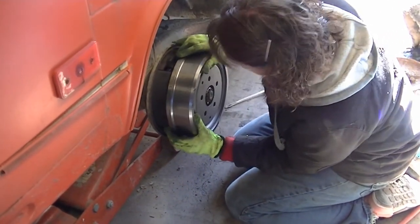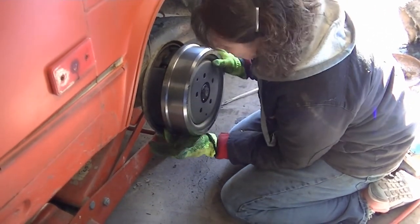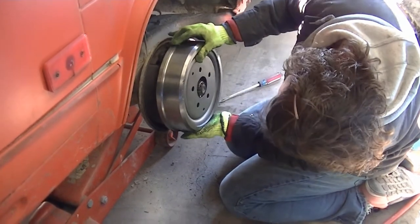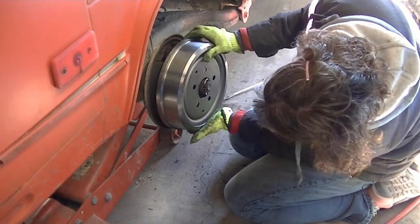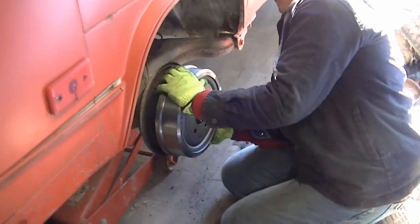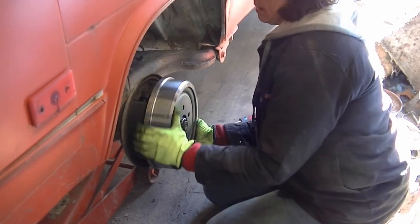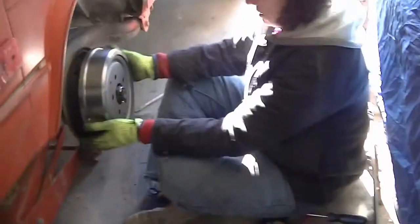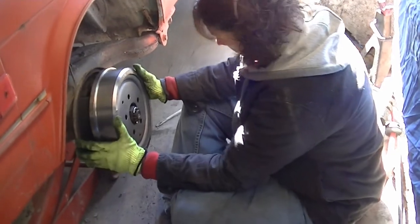It's going to be tight because those brake shoes spread out a bit and the old brakes were worn, so we might have to try to push those in. We did drive it a little bit. All right, hang on a second. I'm going to take the lid off the brake reservoir and then see if we can push those shoes in just a little bit. They're obviously pumped out a little too far. Okay, we got them pressed in there. I think we got it started. It's a little tight, but it'll come out of it.